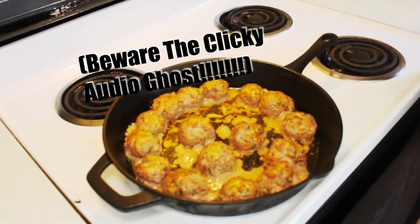Alrighty. I know they look a little greasy right now, but we can clean them up just a little bit. Honestly, that looks delicious to me. I know I'm weird, but hey, that's just who I am.